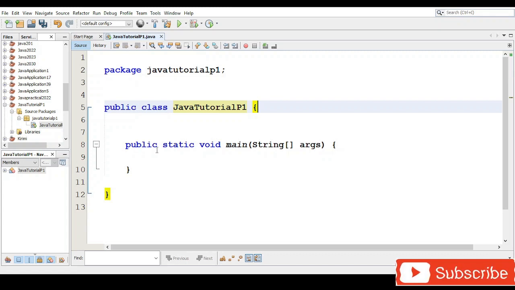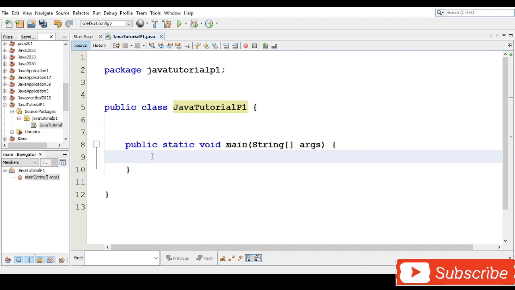The main method in Java is defined by using public static void main, then String args in parentheses, and then you have an opening and closing curly brace. These are keywords that are appearing in blue here: public, static, and void. Public because the main method needs to be accessible to all parts of the program. Static because this main method is expected to remain unchanged all through. Void because it doesn't have a return type. Unlike C, where you need to use a return type, in Java it is not mandatory. Main is a keyword to show that it's the main method.